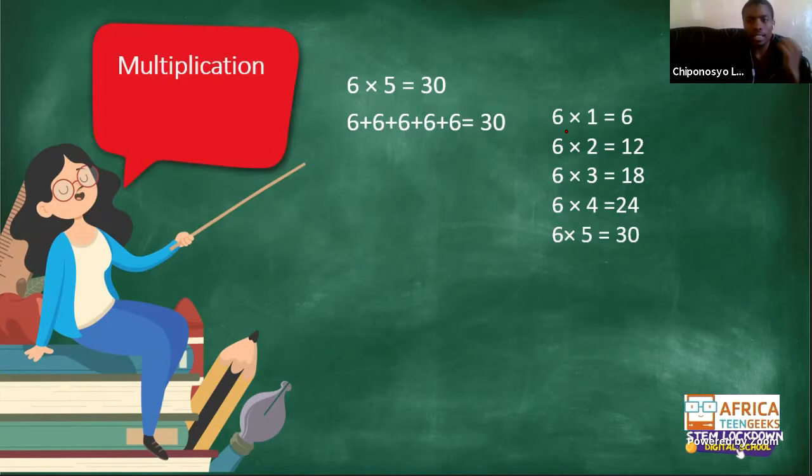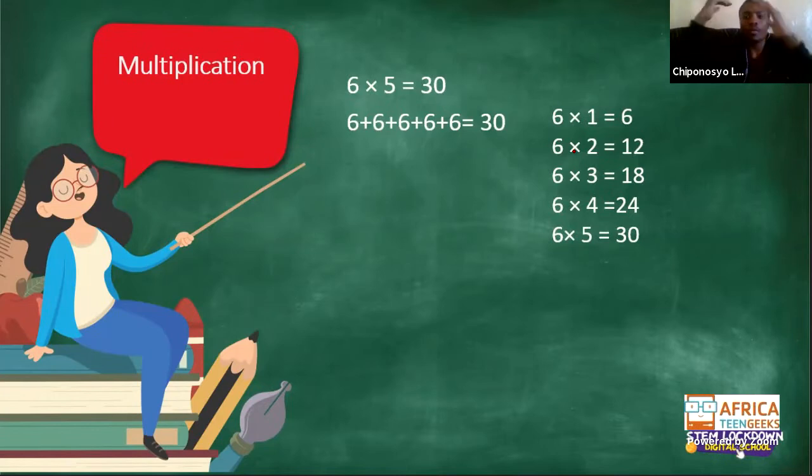So I say what? 6 times 1 is what? 6. Doesn't work out. 6 times 2 is what? 12. 6 times 3 is 18. 6 times 4 is 24. 6 times 5 is 30. So there's one way where you would know your times tables, because you'd be able to go higher.